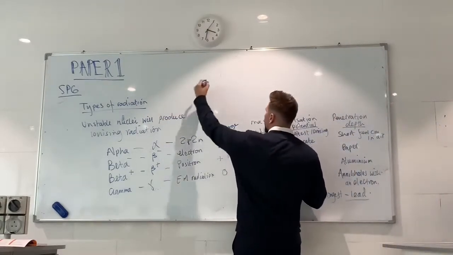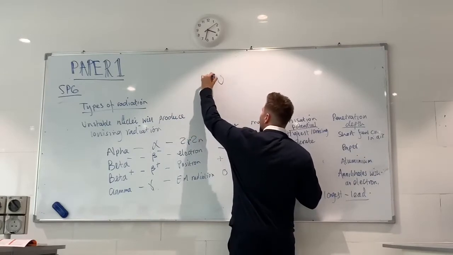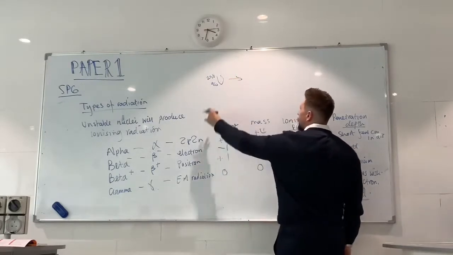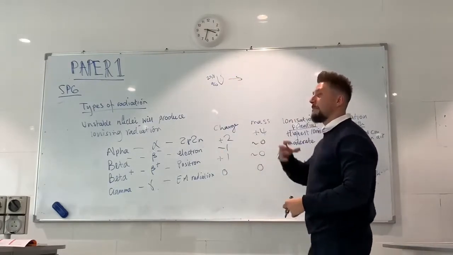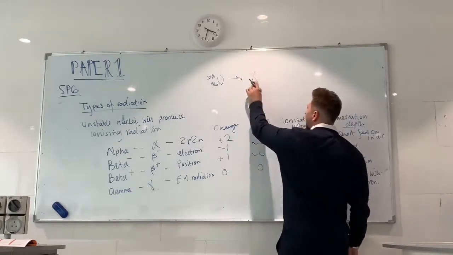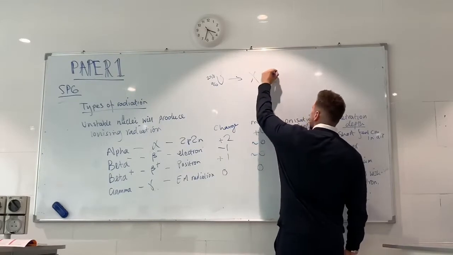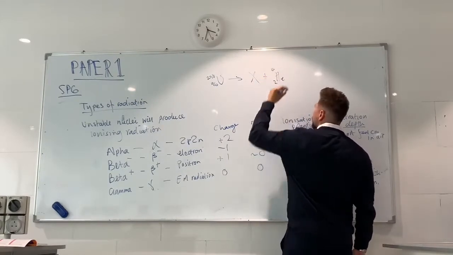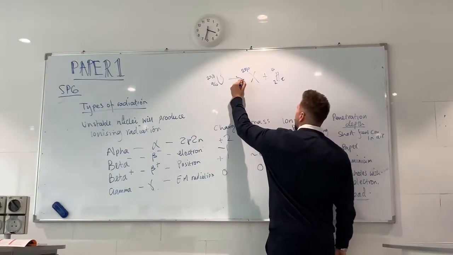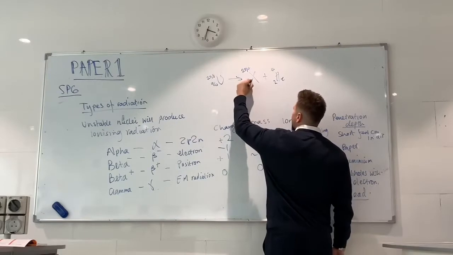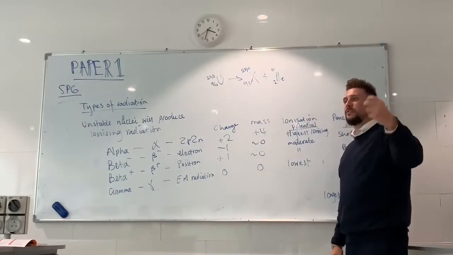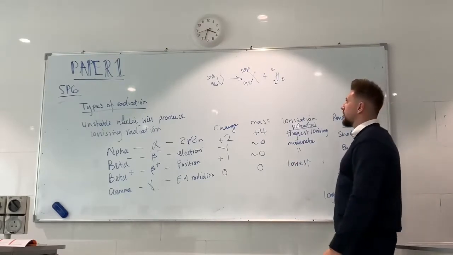So for the alpha, if we start with uranium-238-96, they may not be the right units, numbers, but it doesn't matter. If uranium decays because it's unstable and it emits an alpha particle, a helium nucleus, then the new element, call it X because we don't know what it's going to be, plus a helium nucleus which is 4,2. Then the mass number drops by 4, becomes 234, and the atomic number drops by 2, becomes 94. Okay? It literally just breaks away 4 of its particles in its nucleus and emits the alpha on its own.